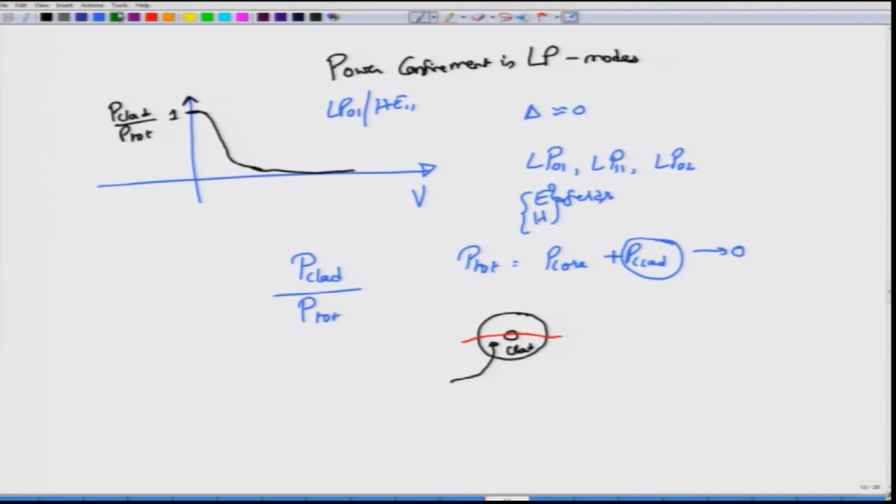Let us look at the special 2.4 case. At 2.4, the corresponding power confinement ratio that you will see is just about 0.3. In other words, there is about 70% of the power in the core and 30% of the power is actually lost in the cladding. Now, that is actually not very small. But the trade off is that if you operate below or very near to V equal to 2.4, then this is the only mode that is propagating, and because this is the only mode that is propagating, the associated dispersion because of multi-mode propagation will not occur. So, you are trading off how much power can be confined in the core.